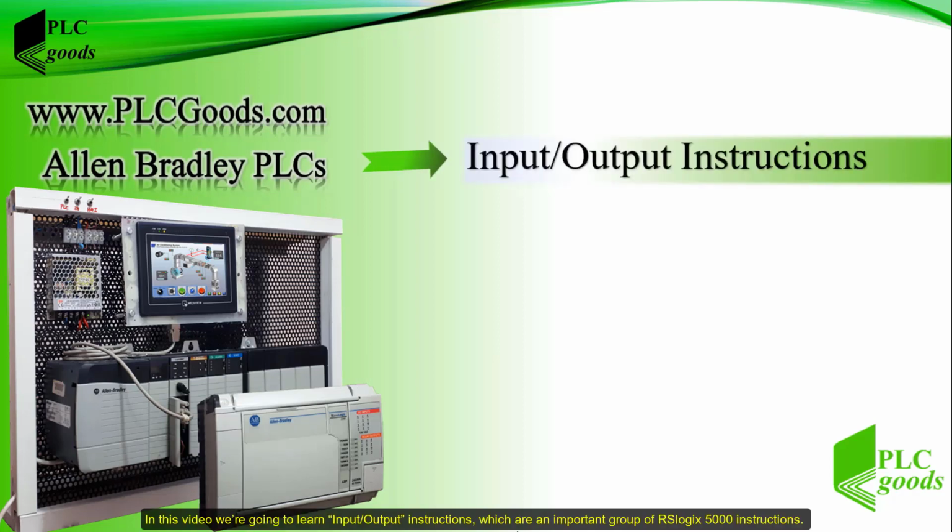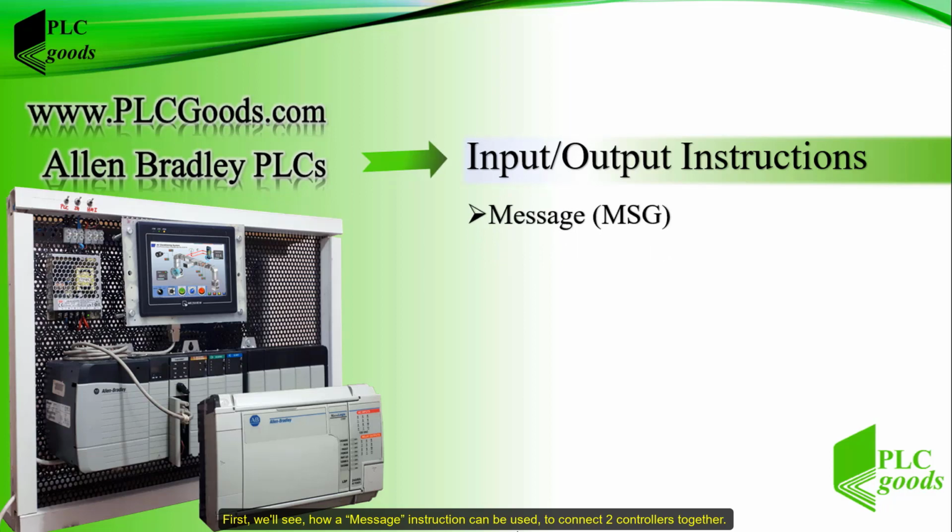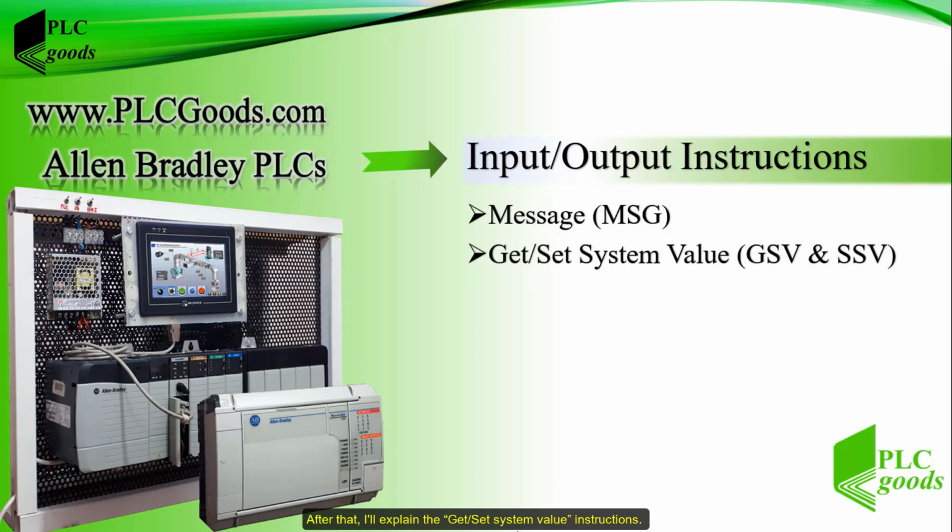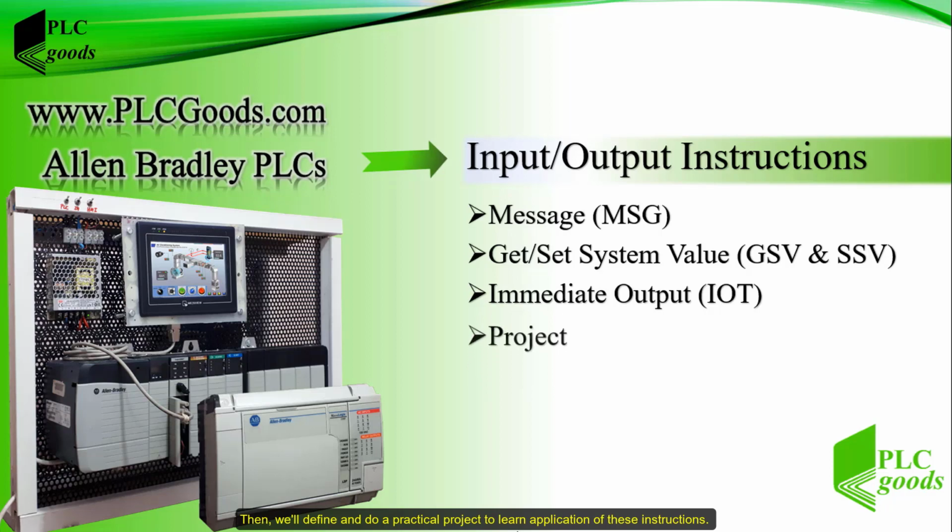In this video we are going to learn input-output instructions, which are an important group of RSLogix 5000 instructions. First, we will see how a message instruction can be used to connect two controllers together. After that, I will explain the get, set, system value instructions. Then we will see what the immediate output instruction is. Then we will define and do a practical project to learn application of these instructions.